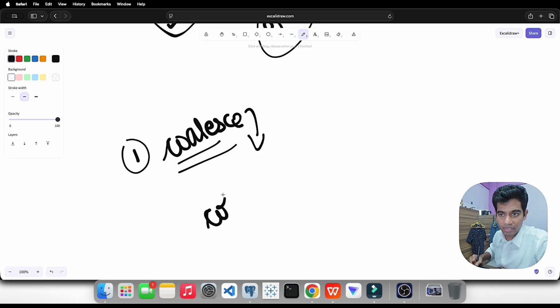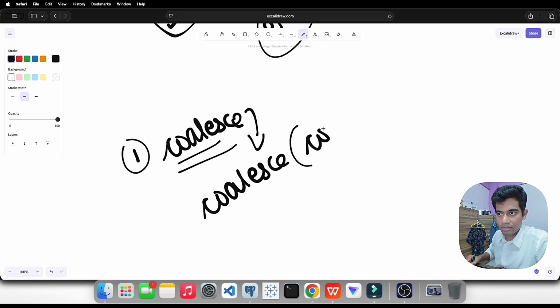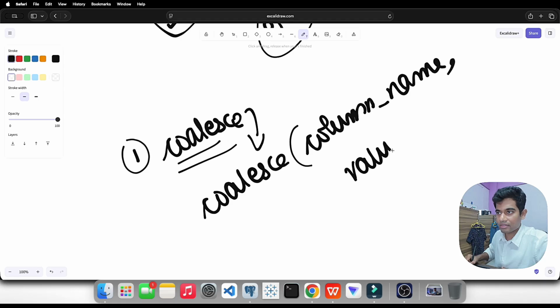When you write COALESCE, you have to write the column name here. This is the syntax, and then you have to write the value.